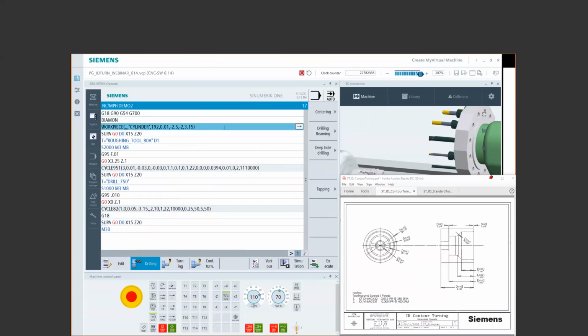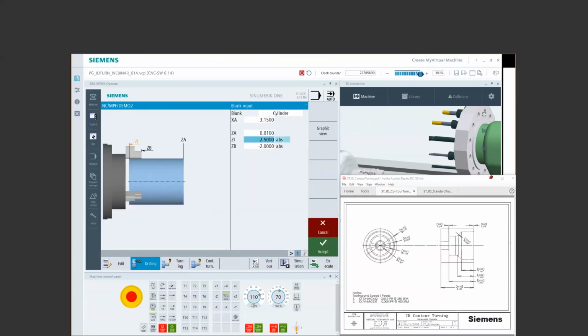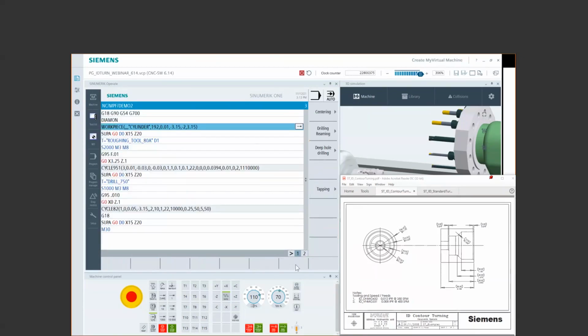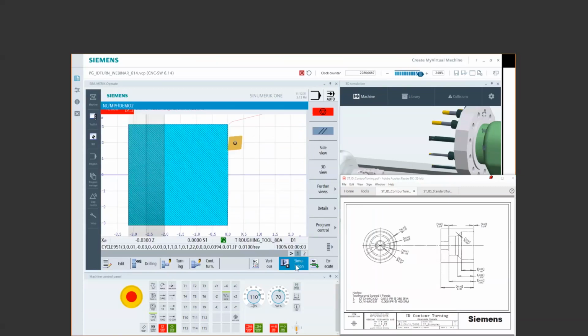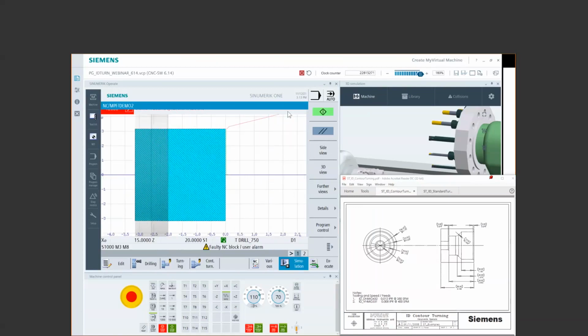So let me just tweak my workpiece blank. Yep, I didn't adjust it. So this is 3.150. And then obviously how much I have sticking out of the chuck jaws, I can leave that alone for now. Simulate it. Oops. Huh. Looks like there's an alarm that I can't see. It's funny, I actually can't see the alarm.